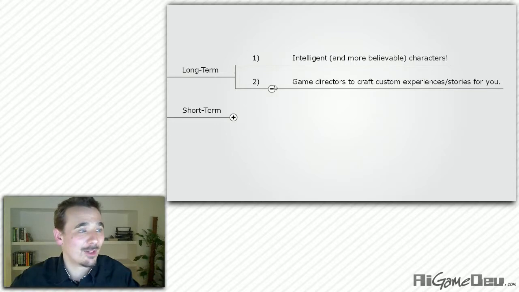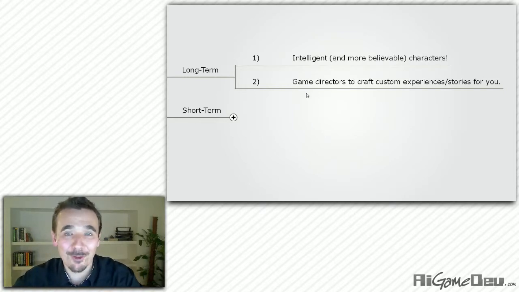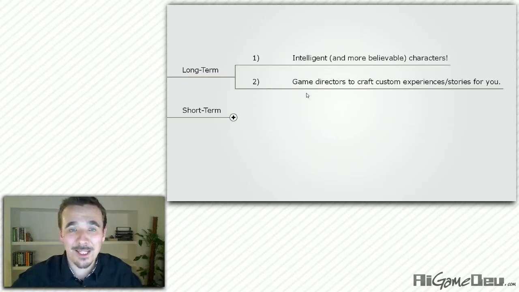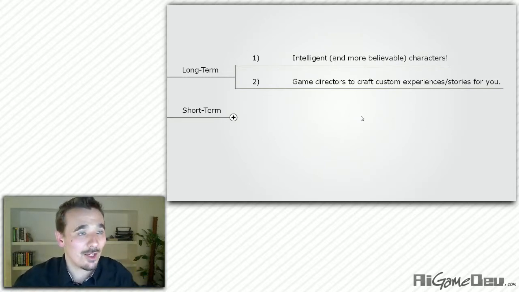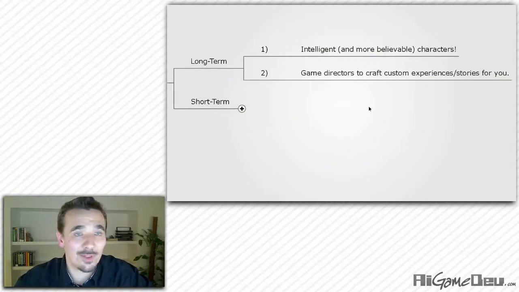The second big long-term promise that planners can help us fulfill is the idea of a game master or a game director that can custom craft or tailor an experience for us. So if a designer has a plan for us and he cannot supervise every single game instance in the world, then potentially he could build a planner into that game and have the planner help change and update the story, give new quests based on what's going on, and really join in the storytelling to make each game experience fully unique. And this is something that we're barely scratching the surface of, and there's a lot of potential here.